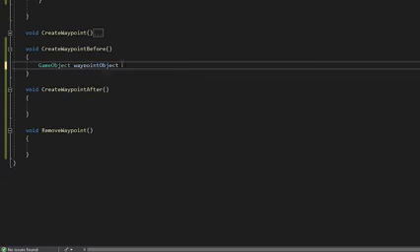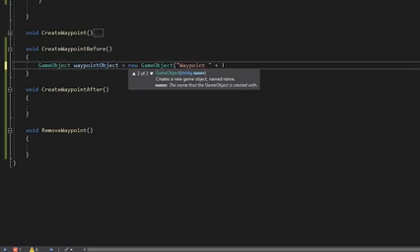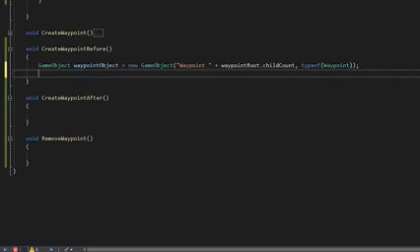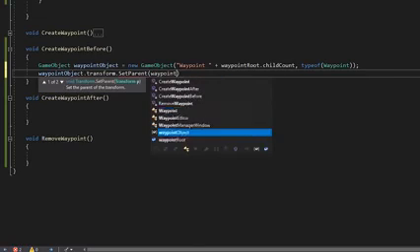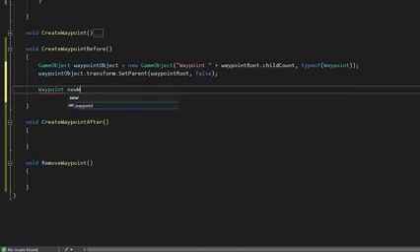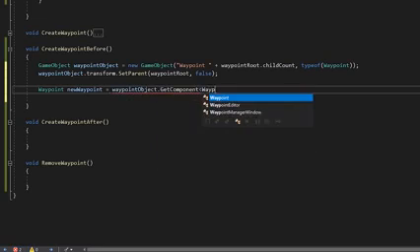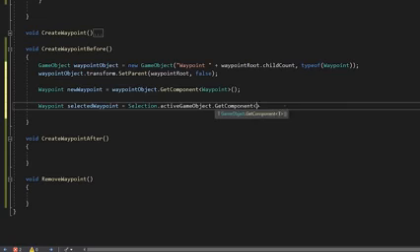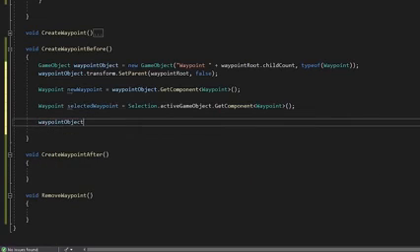In our create waypoint method, let's create a new waypoint and get a reference to it. Then let's also get a reference to our selected waypoint, and we'll position our new waypoint with our selected waypoint.